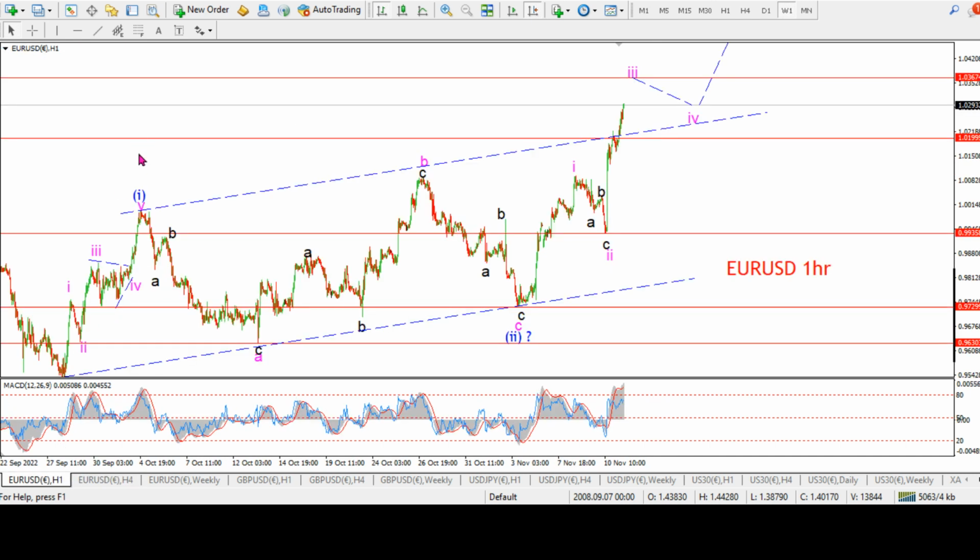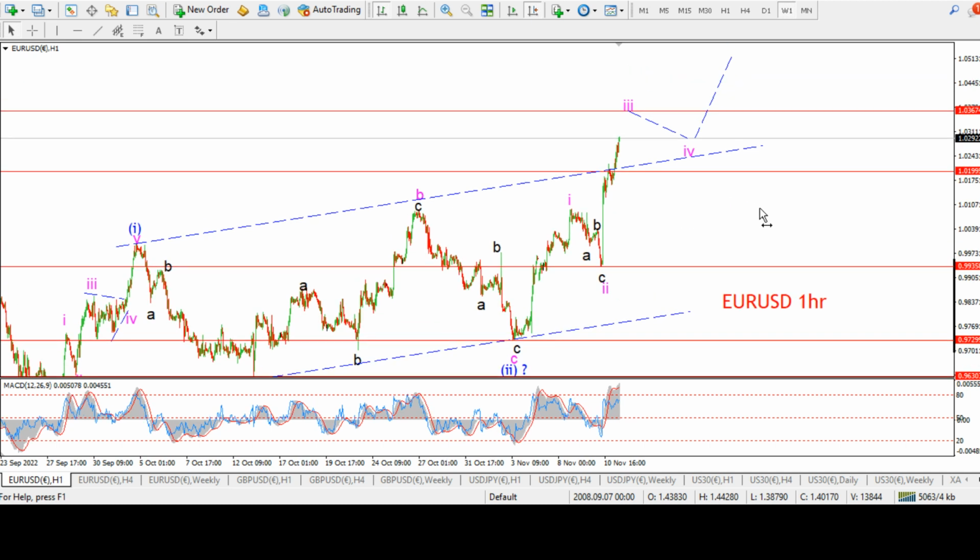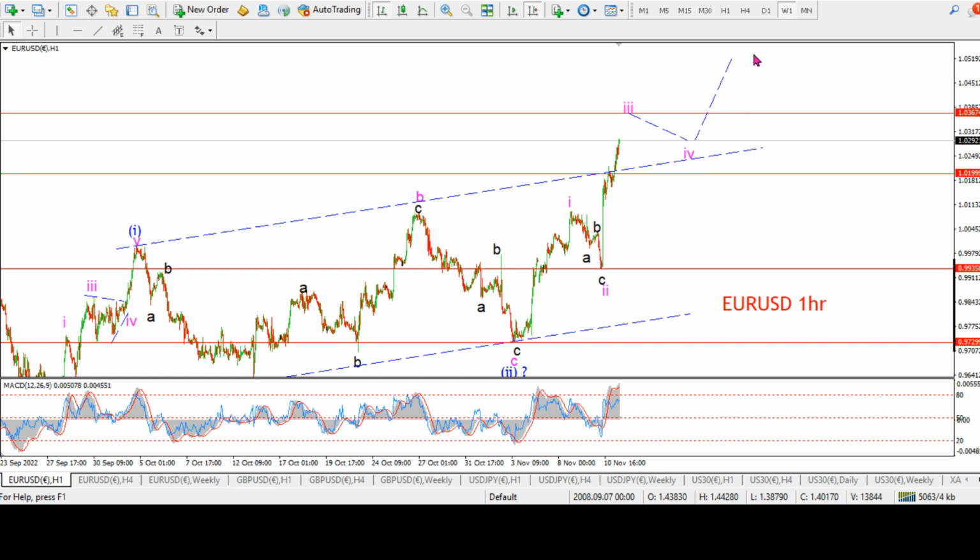So there's that wave 1, ABC correction, wave 2, and then we seem to have at least 3 waves up in wave 3, now underway. Now, what do we need from here? If wave 3 is to continue, then this rally should continue next week. We've got wave 1 and 2, an extension in wave 3, which we should probably push above 103, maybe 104, to complete wave 3 of 3, and then correct and rally again.